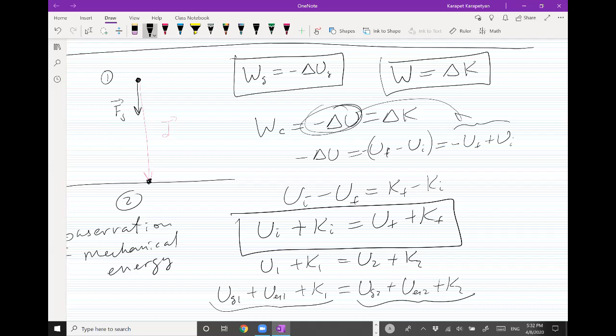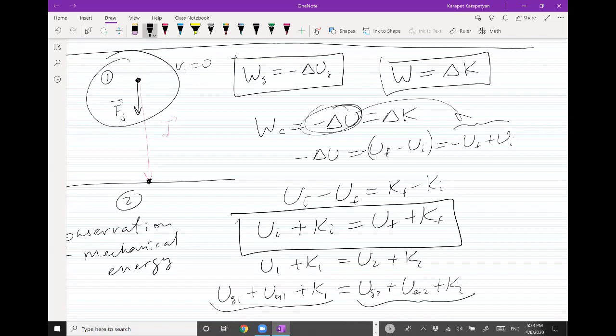Let's say as the object is falling down, I have work done only by gravity. That means gravity is a conservative force, so it's going to conserve energy. For example, if I drop a ball at point 1, dropping means, remember, the speed at point 1 equals 0. If I want to know how fast it's moving at point 2, I can use dynamics and kinematics to find the speed at point 2.